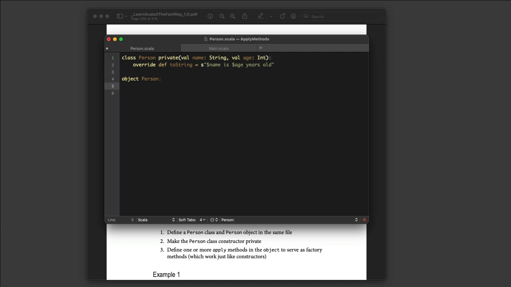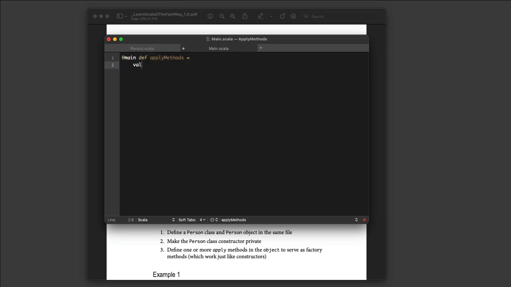And now I'm going to start defining apply methods. And the way you do this is the method just needs to be named apply. And I'm going to start off initially taking no parameters. So again, if you want to think of these as factory methods, this is a factory method that doesn't take any input parameters. And what it needs to do is, one way or another, return an instance of a person. So what I'm going to do for this one is just return a new person instance with a couple of default parameters. So we'll just have a blank for the name, and then the age will default to 0. I'll create a few more apply methods as we go along, but for right now I'm just going to leave it there. So I'll save that, and then we'll come over to here.